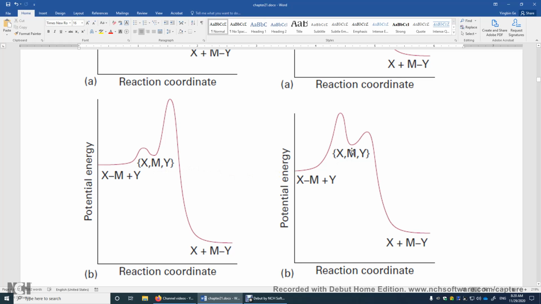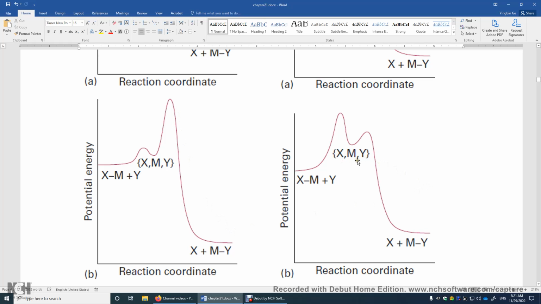Now let's look at the slowest step with the largest energy barrier. In this case, the second step has the largest energy barrier, and in the second step, it's an association reaction. So from M and Y, you get M bond Y. All right. So you start from over here 3 particles. Now you end up with only 2 particles, 2 species. So it's an association reaction, and this association step is the rate limiting step. So this is associatively activated.